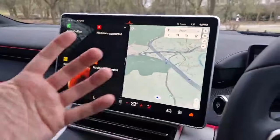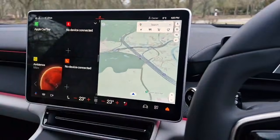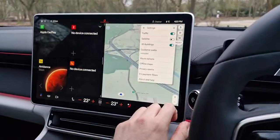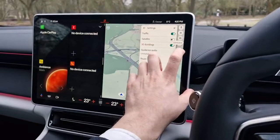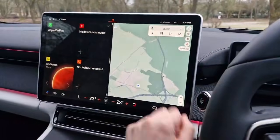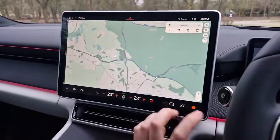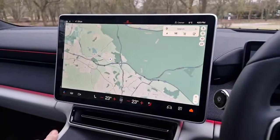Map system is Google Maps. It's a fairly familiar system for most of us. We can either type into the box there, we can go into some of the shortcut menus, or we can even adjust settings menus, what type of notifications we want from the system, and even change the overall layout of the screen, like so. We can also, if I then tap the home button again, make that an entire map system. So get rid of everything else and just have Google Maps.